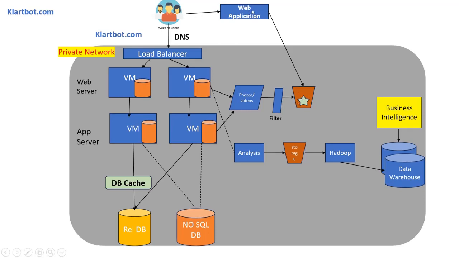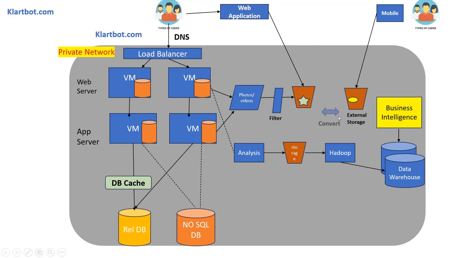To do that, a few users are using a web application to access it, and a few users are using a mobile application. But nowadays most of the users are using mobile only. So users connected through mobile will connect to the external storage to access the photos, videos, and all directly. So we need to implement some kind of mechanism, because a few videos are supported by laptop or tablet, and a few video formats are supported by the mobile application, because in mobile we have Android and iOS operating systems also, right? So a few videos will play in mobile, and a few videos will play in certain versions in a web application.